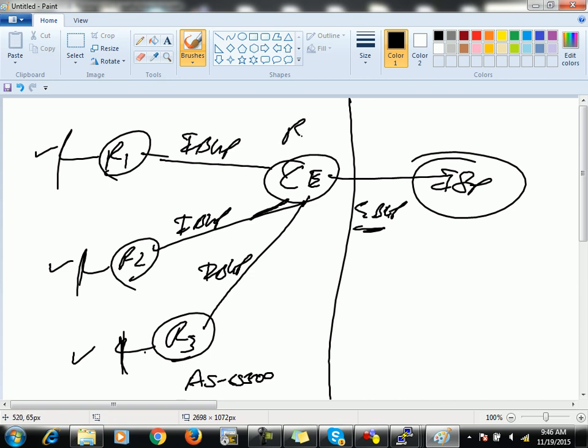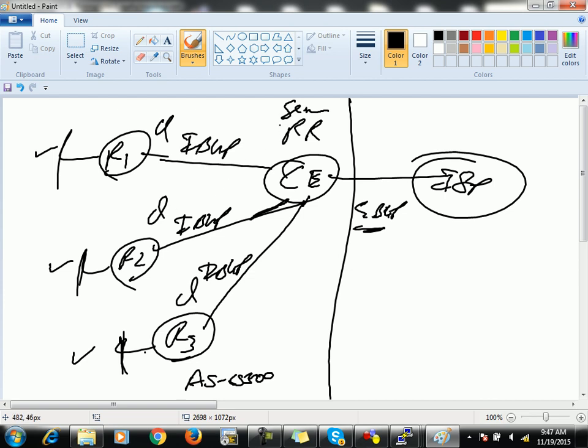To solve that problem, you have to configure it as a route reflector, right? So you have to define all these devices as clients. Once you configure this customer edge router as a route reflector, which you can also call a server, R1, R2 and R3 will become clients. Now you will see that R1 will have all routes of R2 and R3. Similarly, R2 will have routes coming from R1 and R3, and R3 will have routes coming from R1 and R2. So all of them will exchange their route information with the help of the route reflector.